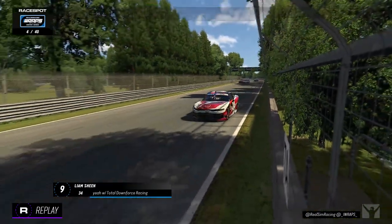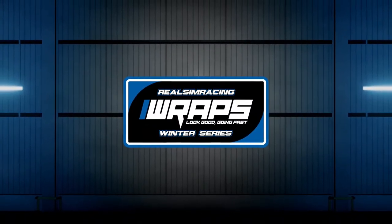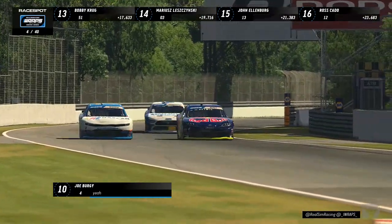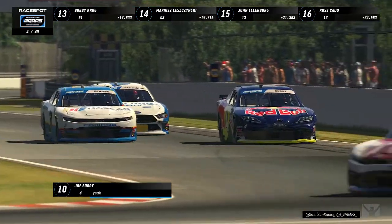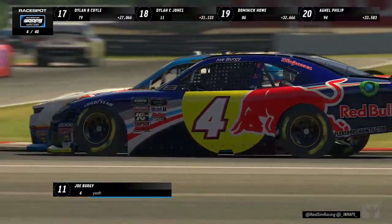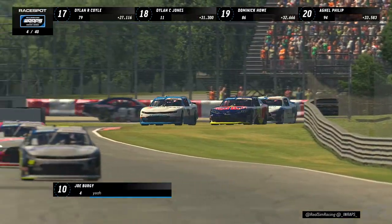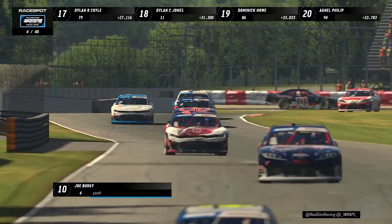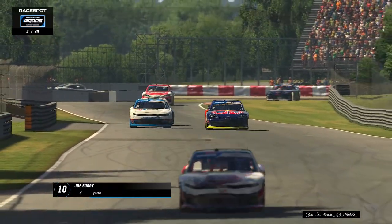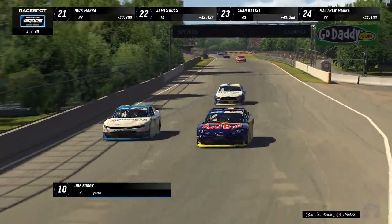And Kamer, oof, that was a fantastic job by Kyle Kamer not to ram into the 34. He was fine on the curbs, but the curbs there's like a dead end, right? They don't slowly blend back into the racing line. He just ran out of curb, and he just got the right rear on it when he was putting the power down. It immediately spun the tires. And again, there's no way you save that car. And Liam Sheen from a top five spot has now found himself all the way down in P9.